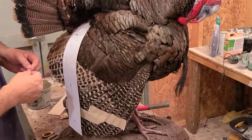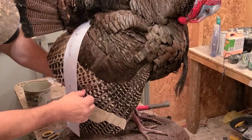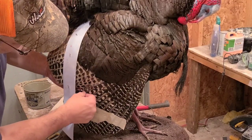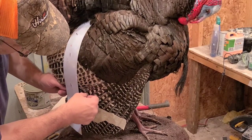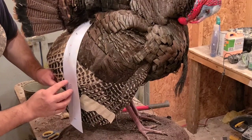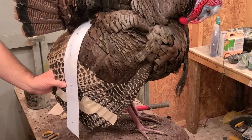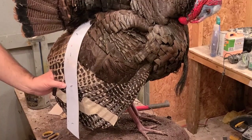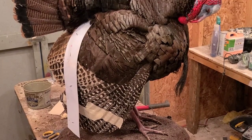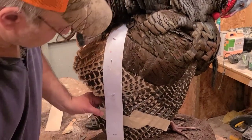A couple things hold everything in place as it dries. Pins here and there. But I can also use this long piece of cardboard to bring the primaries and secondaries together where they're not separated, see? Look at a reference picture. Yeah, see, I'll show you better here in a second. Yeah, you want no separation.